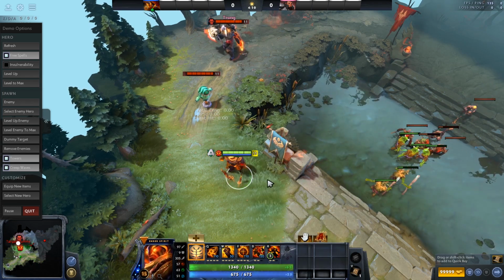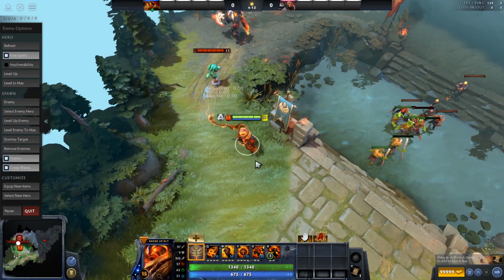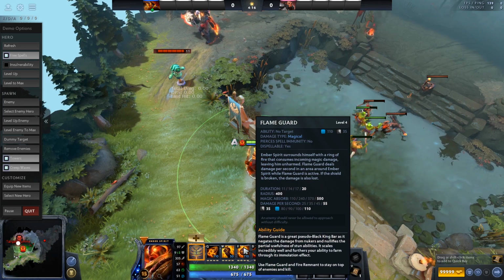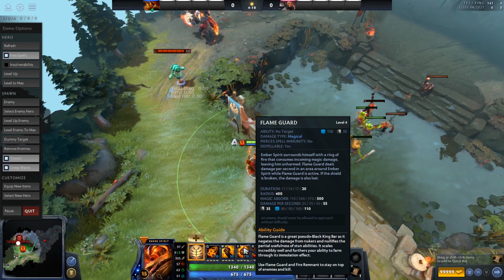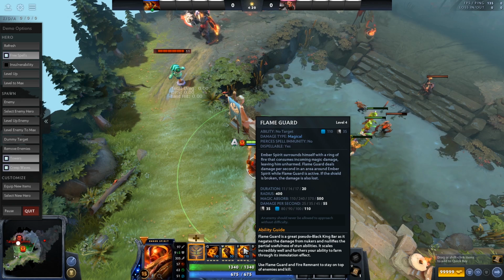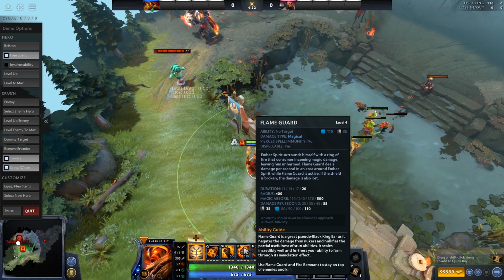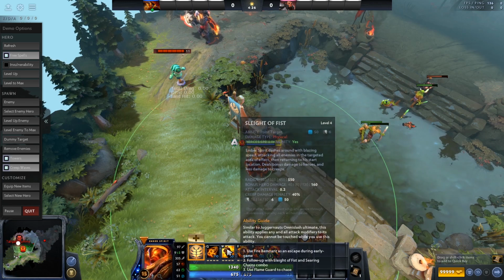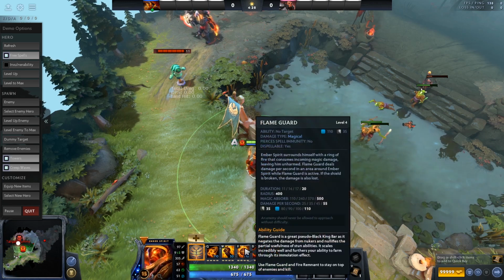It still does that, but really that's not the main way that you want to think about it. The way is clear. In the lane, it's the same kind of thing. If there's heroes that easily make this Flame Guard go away, you don't necessarily want to be maxing it out to try to counter that. Sometimes it's just better to max out your other abilities, or especially the one we haven't talked about, Sleight of Fist, instead of maxing this out.